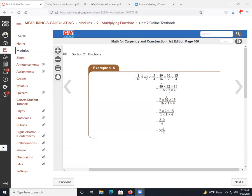Okay. 4 and 4/7 becomes 32/7 because we go 4 times 7 is 28, and then we add the 4 on top. Numerator on top makes it 32/7. And then we turn 3 3/4 into quarters by going 4 times 3 is 12, add the 3 is 15/4. So now we're multiplying 49/16 times 32/7 times 15/4. We're going to do some canceling. We see that 49 and 7 are divisible by each other. So 7 goes into 7 one time, that becomes a 1. 49 goes in 7 times, that becomes a 7. So then we'll write it down here like that.